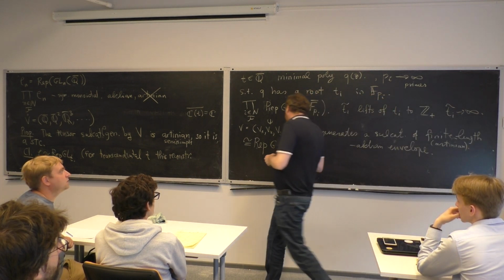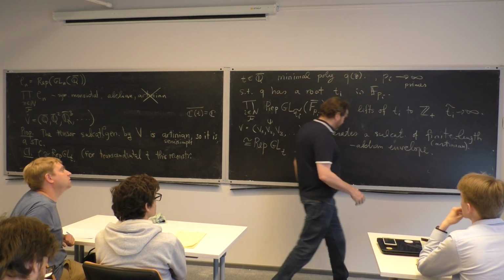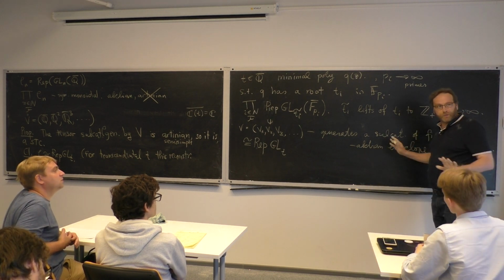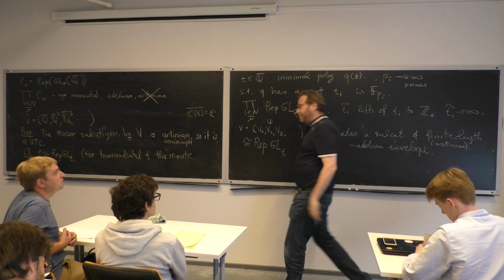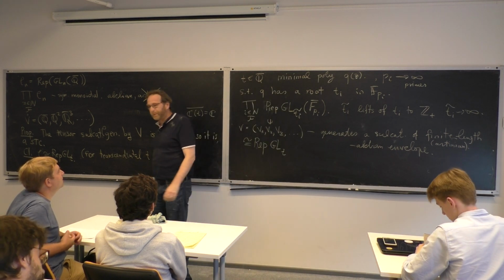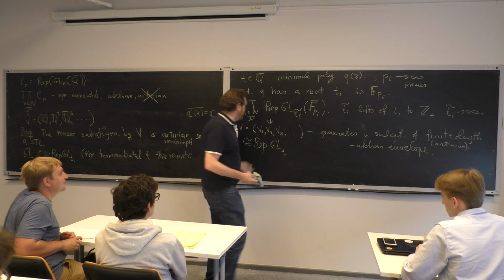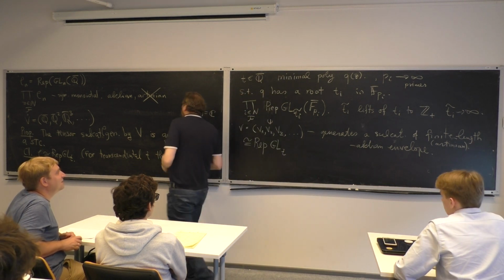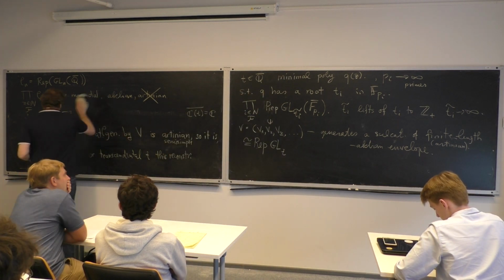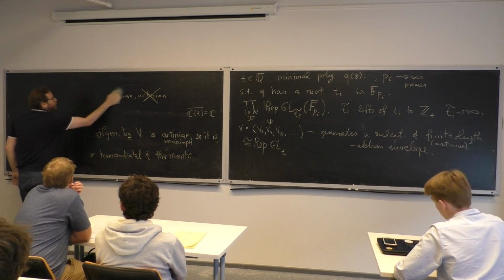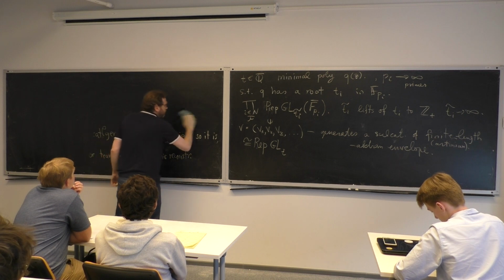So we do get some abelian envelope, but what is bad? The problem with this approach is that it's very hard to prove any kind of universal property when you construct something this way, because a priori it depends on this F and so on. But the good thing about this approach is that you can also use it in characteristic p.